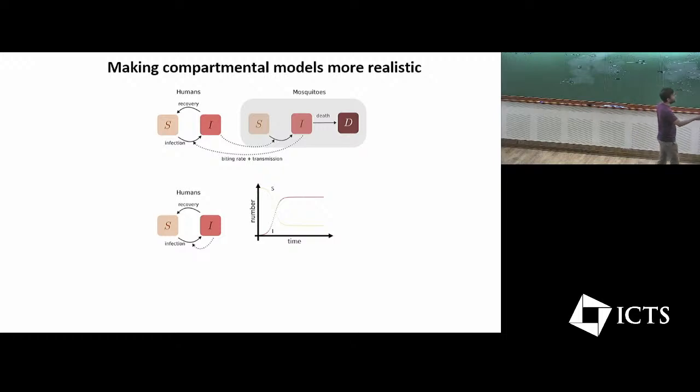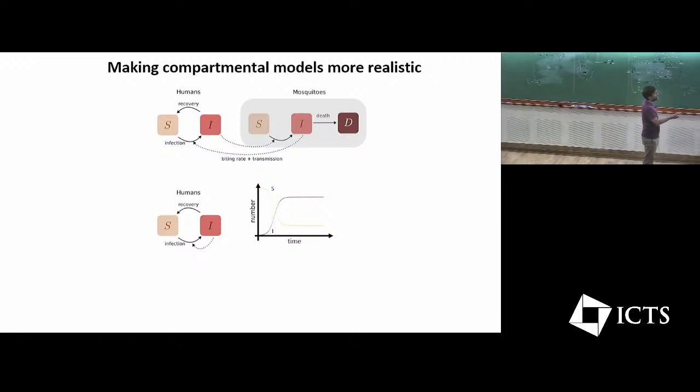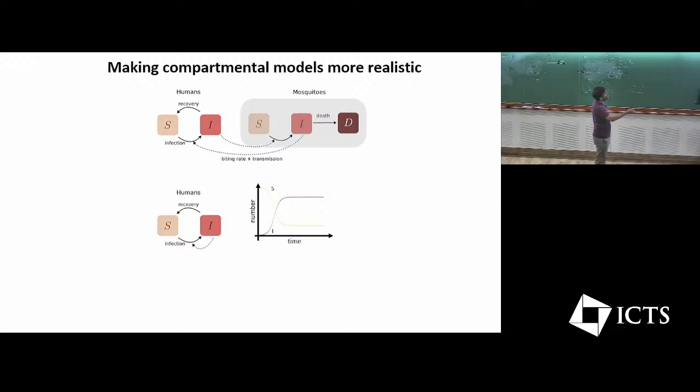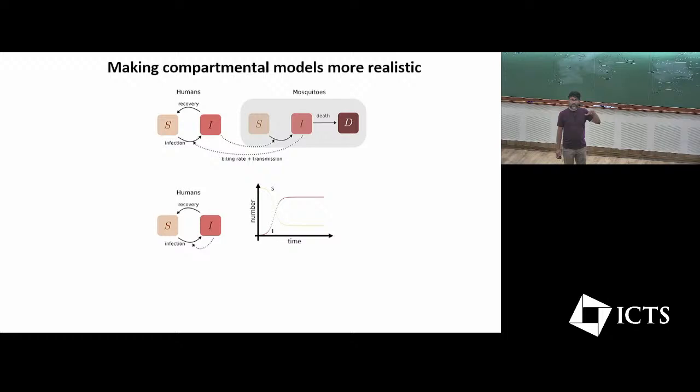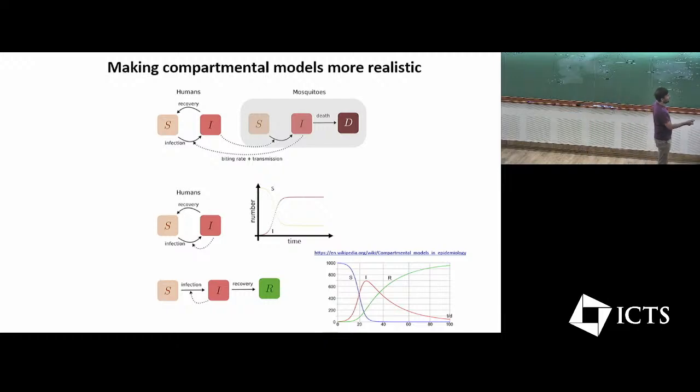Let's talk about those. So the simplest compartmental models that were made were very similar to this, except it doesn't go through the mosquitoes, it's just directly infected. As I mentioned before, one complication that this kind of model does not even begin to address is immunity. There are diseases for which this is sensible, that the infected, once they recover, are susceptible again. But we also know there are many diseases where if you recover, you have immunity, at least for a certain amount of time. So people started making models like this. And this is the famous SIR model many of you must have heard about or read about.